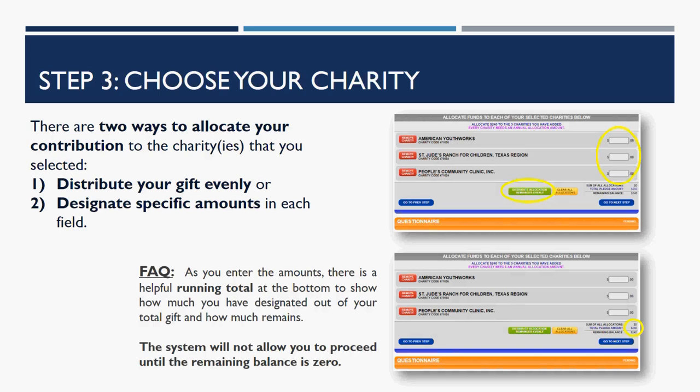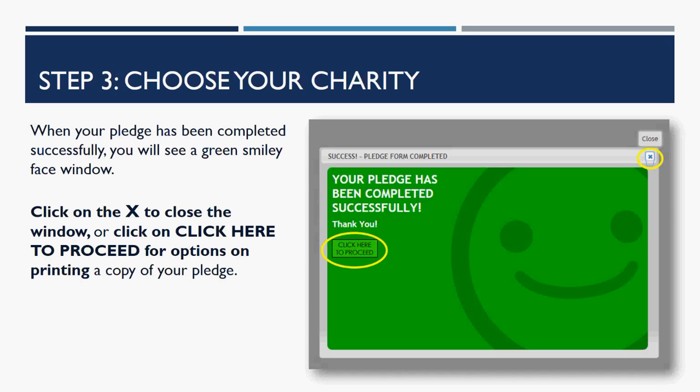So remember, for this example, we're going to give $240 a year. The lowest amount, again, is $24 per charity group. So if I said $24 to one and then $100 to another, I still have some money. So it'll keep a running balance there for you until you've used up all that you're going to give this year. Once you've done that, that's it. There is a little optional survey on there and some other things, but those are all options for you. You are done. So you just click done, yes.